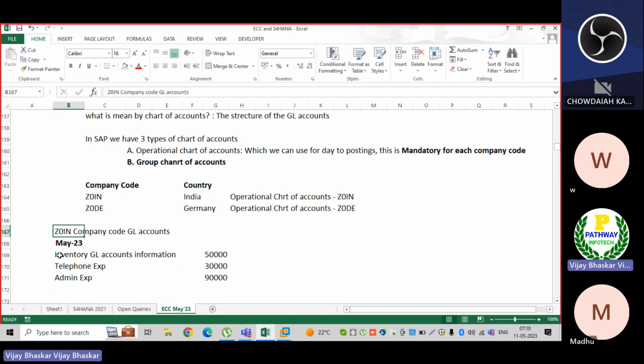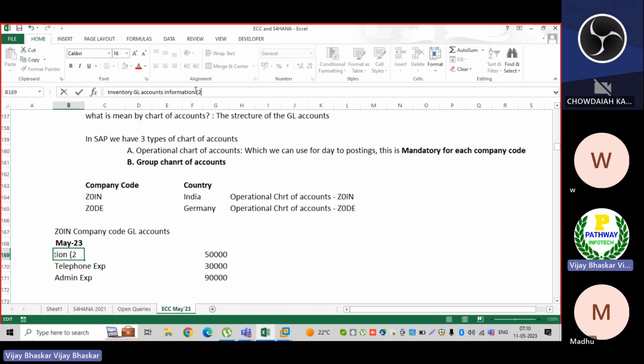In a similar way, understand here, I missed one thing. The GL accounts will play the key role here. This GL account is to record my inventory-related postings.